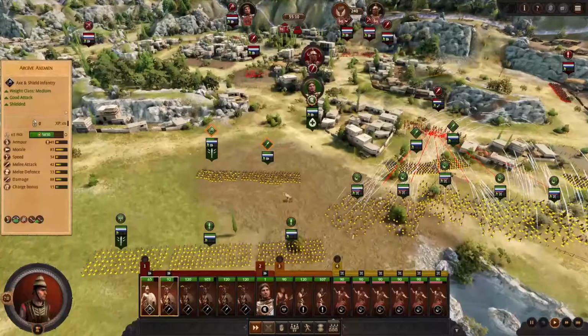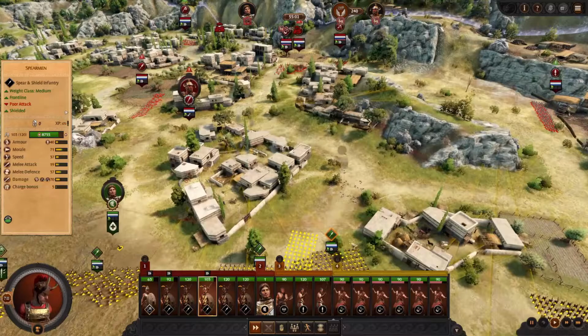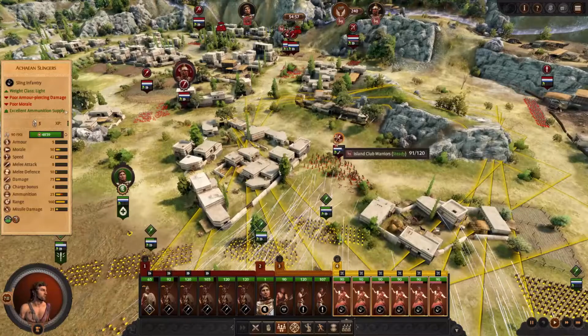Yeah, alright, so we should be able to pretty easily take out these clubmen then. Boy, they really increased the line of sight that's necessary to see those guys. They're running now, so they'll just be absolutely decimated.